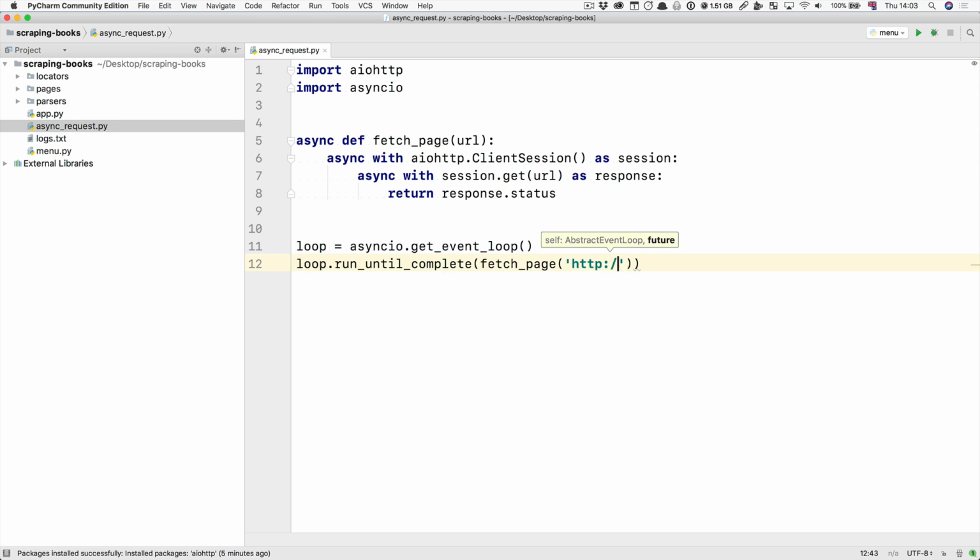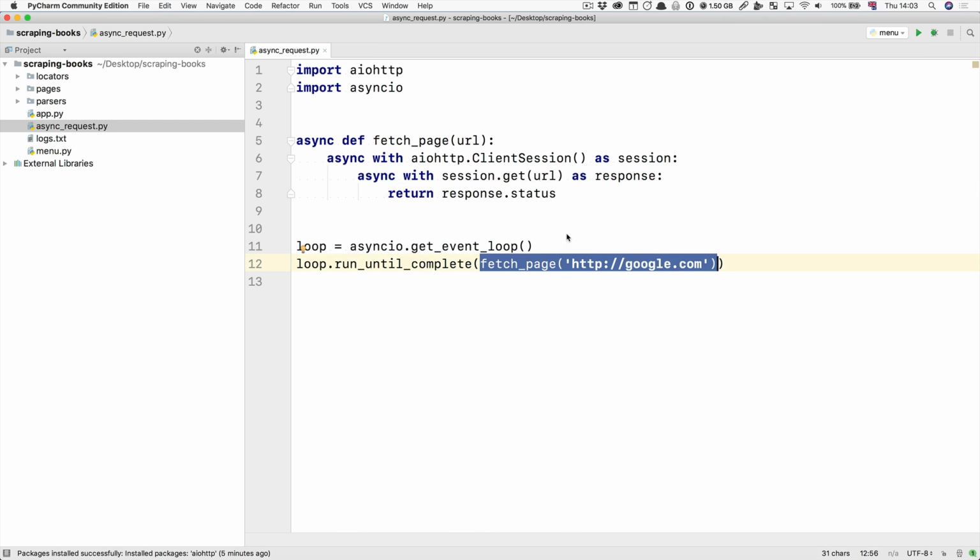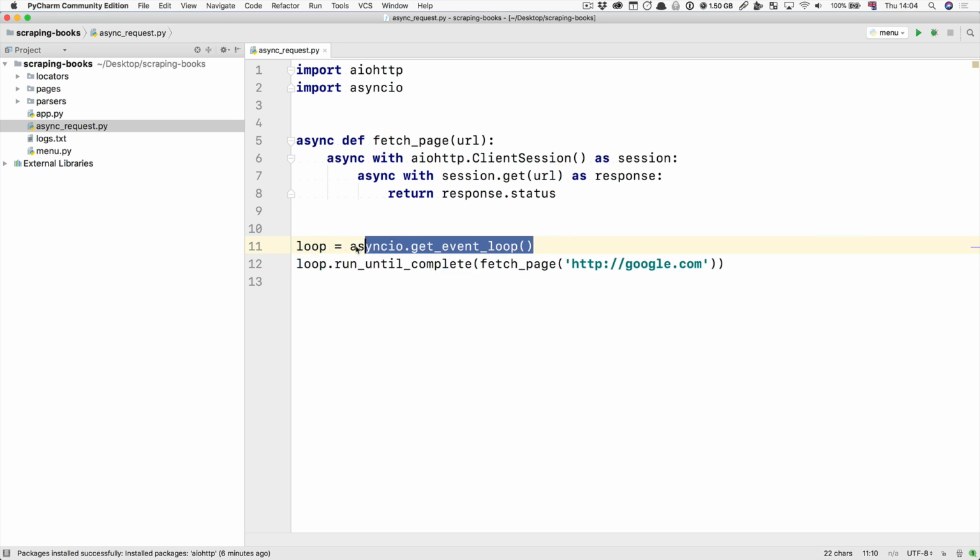fetch page of, for example, google.com. When you call fetch page, you don't get the response status. We know this already from what we've looked at earlier. When you call fetch page, what you get is a coroutine object. So this isn't actually giving you the response, even though we're calling the function. All this is doing is creating the coroutine in the background that you can then send or next to. When you do that, it sort of goes through each resume and response. So what this run until complete is doing is it's using this event loop in order to continually resume this function until it's completed.